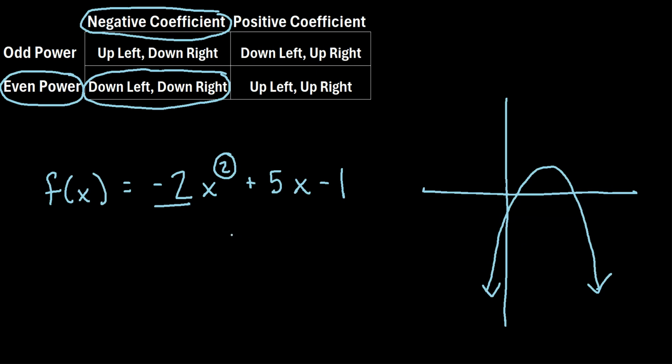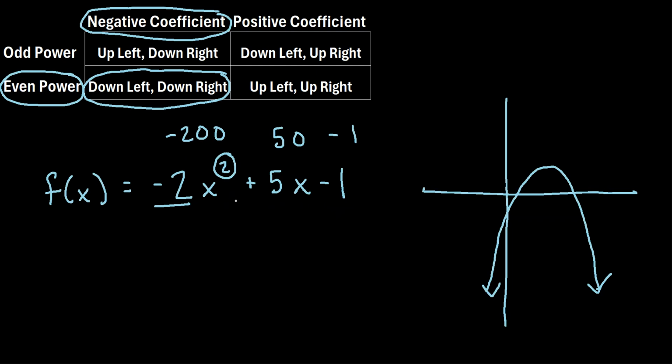Now, the reason that this leading coefficient test actually works is because the term in the polynomial with the highest power, like 2 in this case, is the most influential in determining whether the graph is going to go up or down. So you can imagine, if x is equal to 10, if you plug in a 10 right here, you get 10 squared is 100, times negative 2 is negative 200. If you plug in a 10 right here, you get 10 times 5, which is 50, and then this is just minus 1. So this term holds the most weight, or it's always going to be the largest value that influences the graph. And you can imagine if we plug in even larger values of x, like 100, this would be 100 squared times negative 2, which would produce an even larger value compared to these other values.